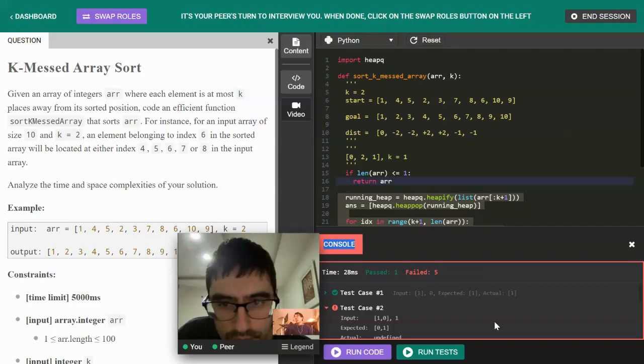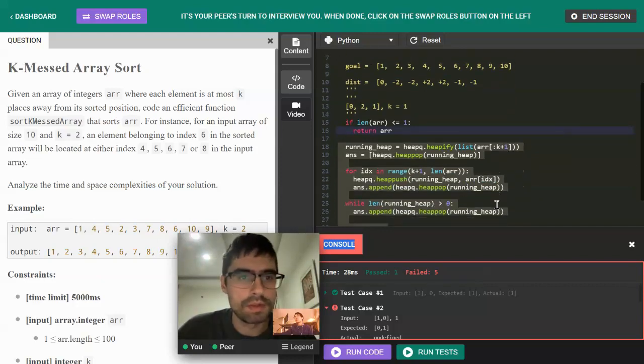Oh, I think I kind of know why. Because k is 1, and then k plus 1 is 2. Maybe there's a problem in heap push, that the arguments are swapped.